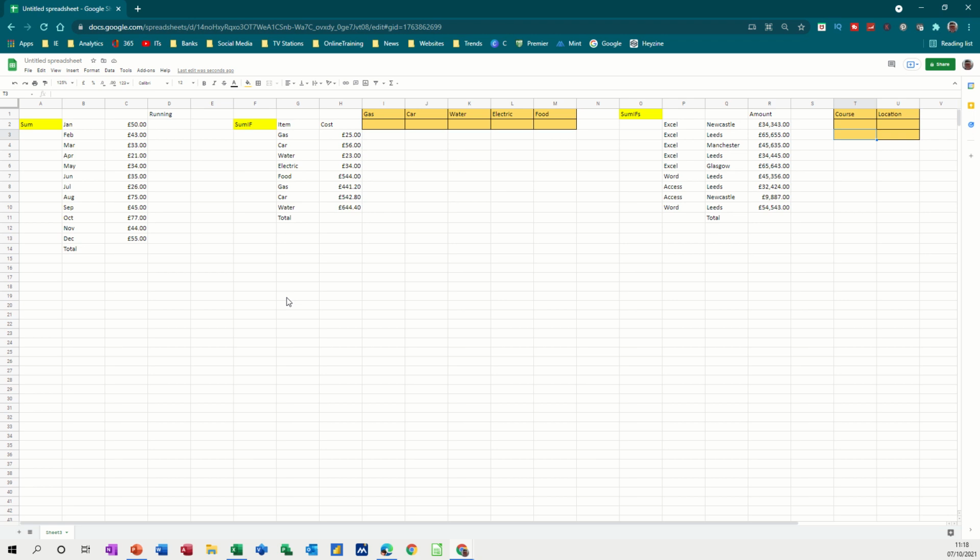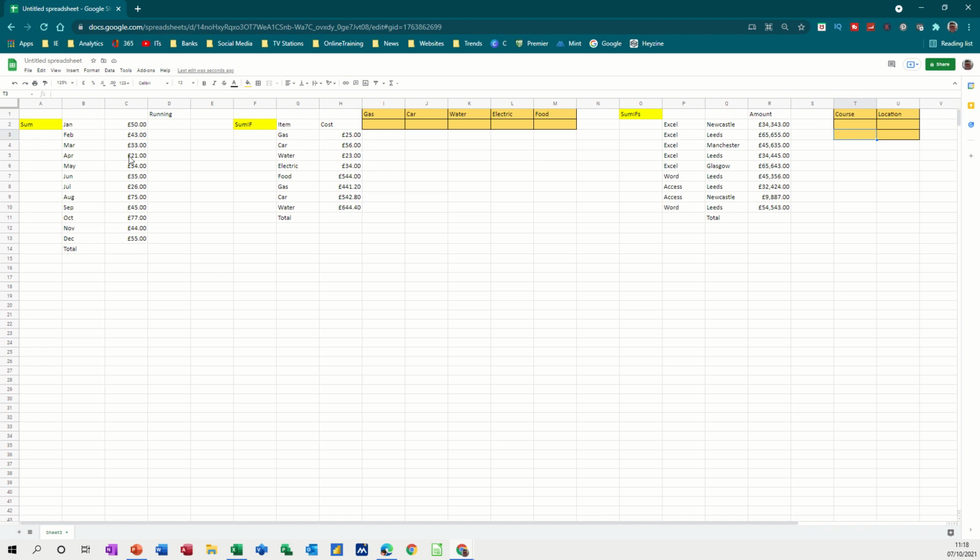In this module I want to have a look at the SUM function, the SUMIF function and the SUMIFS function. I'm also going to look at how to do named ranges and data validation lists. So first of all, the basic sum, how to add a list.